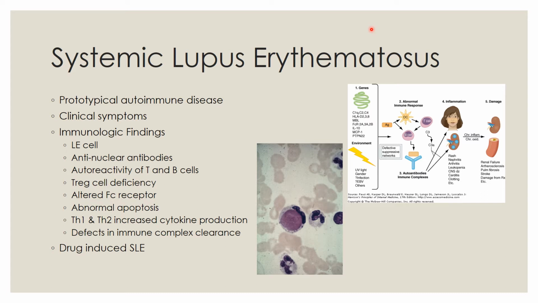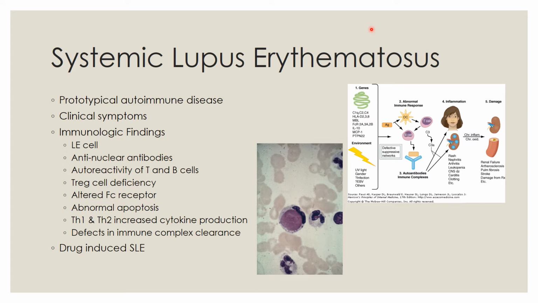But if you make a preparation from a tube that's been in the lab for an hour or two, you might see this cell. And that's actually pretty highly suggestive of lupus. Okay, and that was in 1948. It was 9 years later that the first anti-DNA antibody was discovered, and that became associated with SLE.